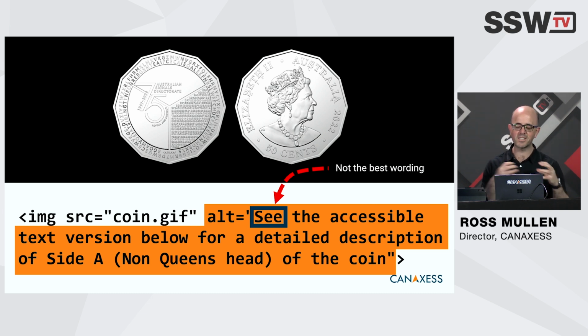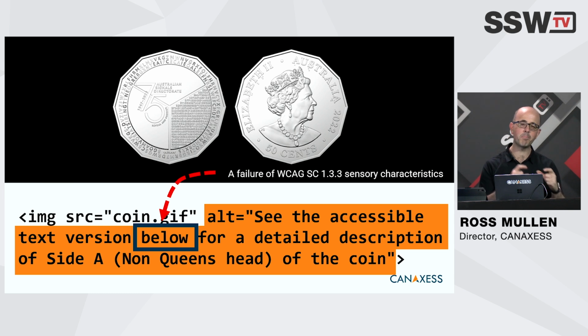Asking the user to see the text below, because see, well, not everyone can see text. And see below is referencing a direction which is in violation of the Web Content Accessibility Guidelines, Success Criterion 1.3.3, Sensory Characteristics. Using a direction to describe where further information is will exclude some users who have difficulty with cognitive requests.